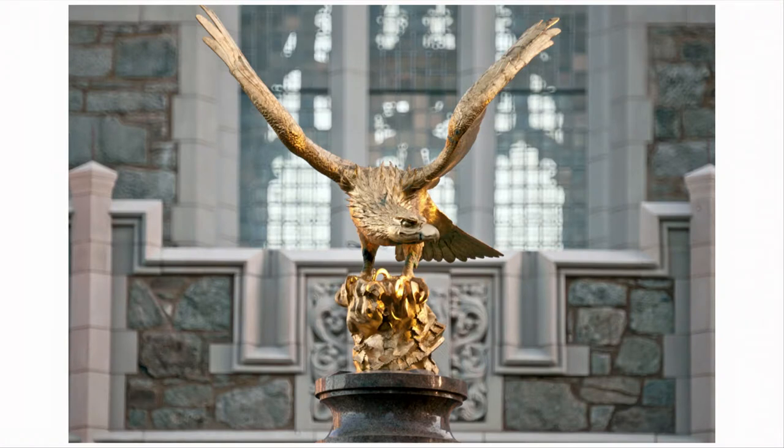Until 2014, when Russ Gant, who was teaching at Showa Women's University and was taking Japanese students around Boston to look at Japanese works of art, called the university to alert us to the fact that he thought our eagle was a Japanese masterpiece. The university at that point told him that what he was looking at was a replica and that the original had been taken down in 1993.